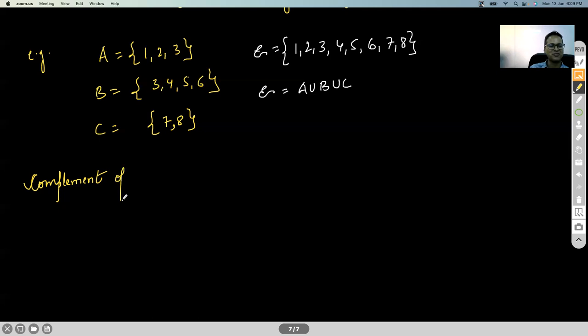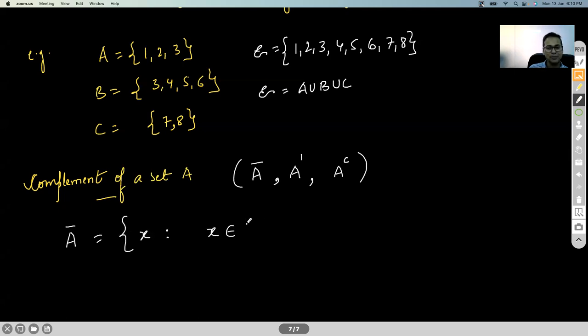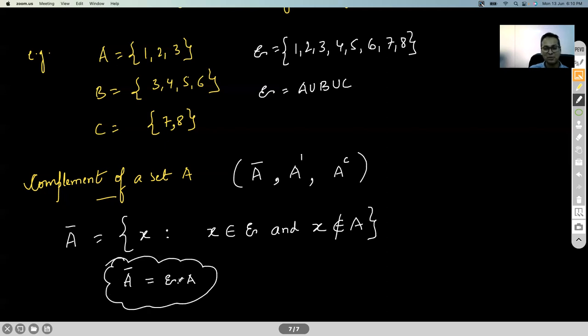Okay, so what is complement of a set? Complement of a set is represented by the symbol A bar. You can write A with a small dash, or A with a superscript of C. They all mean the same. So how is it defined? I normally prefer using the bar because I find it convenient. It is basically a set which contains such elements which are present in the universal set and not present in A. When I talk about difference, Krish, what you have used is very appropriate. Krish says it's xi minus A. So that is the complement of A. Since I have not talked about the difference operation, I was slightly skeptical of using it. But since you've already used it in school, maybe you will find it convenient to understand this.